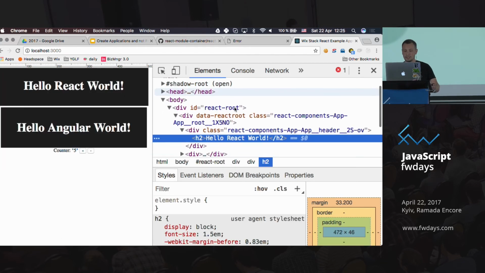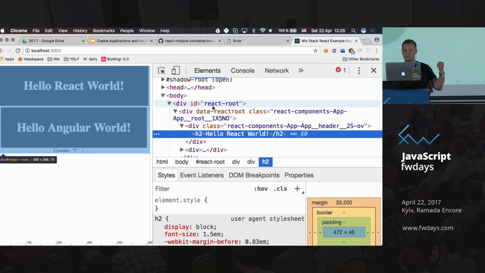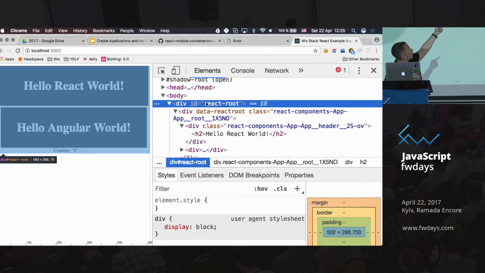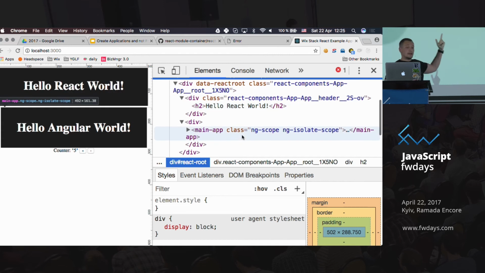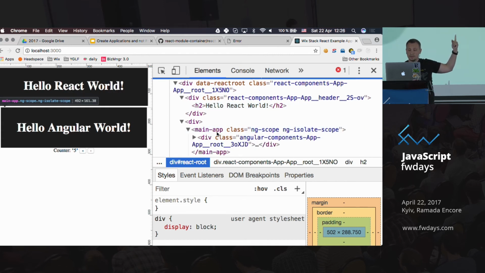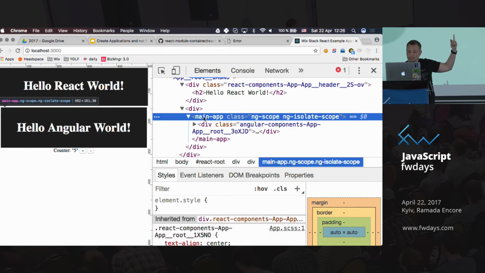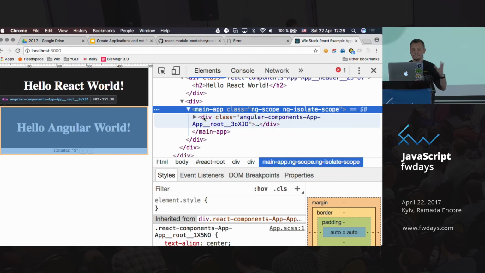And another magic is that when you go to your HTML, so as I said, React root, React thingy, another div, and here we already don't have ng-app as a directive, but starting from here, I have the main app, that Angular code, without any iframe, without any magic, just 5 lines of code.